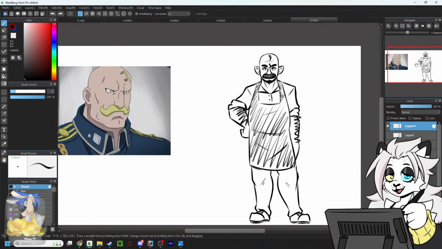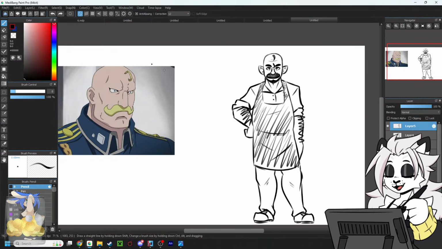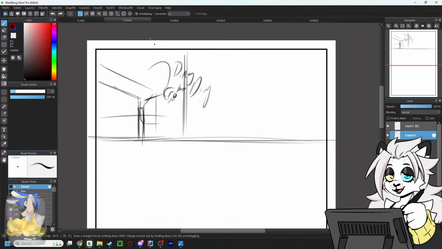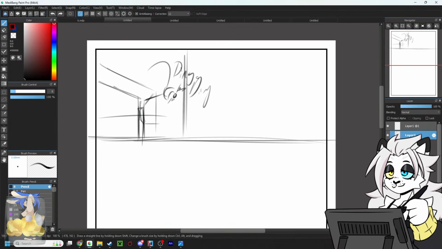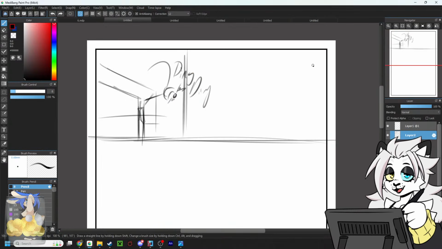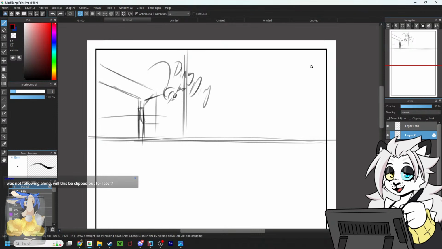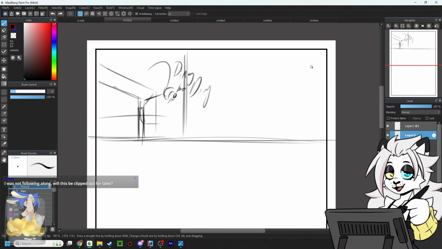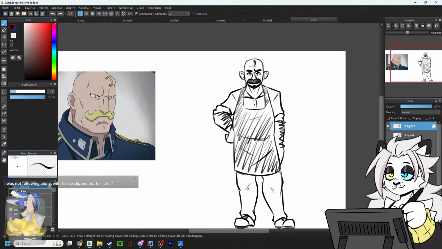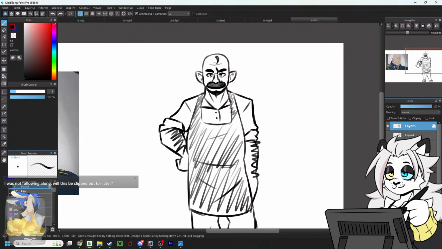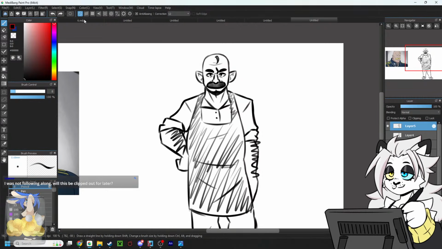But there we go. We got our buddy. We got a basic sketch of what I want him to look like. So now when we hop back over here to the very much thing that we haven't worked on. This will be clipped out for later. Probably. Should be. I think it'll be smart. I have to keep that on the side.